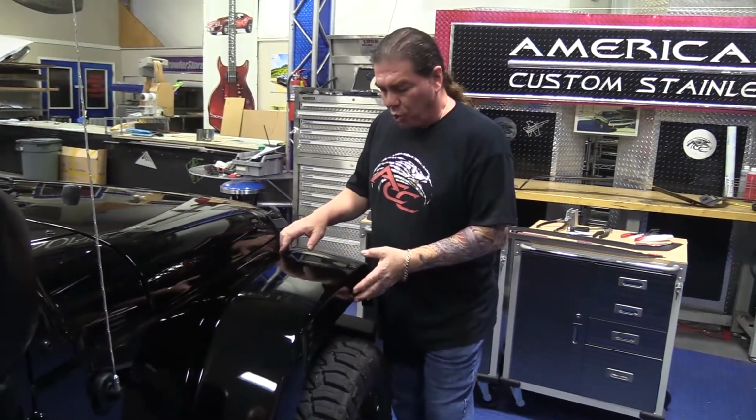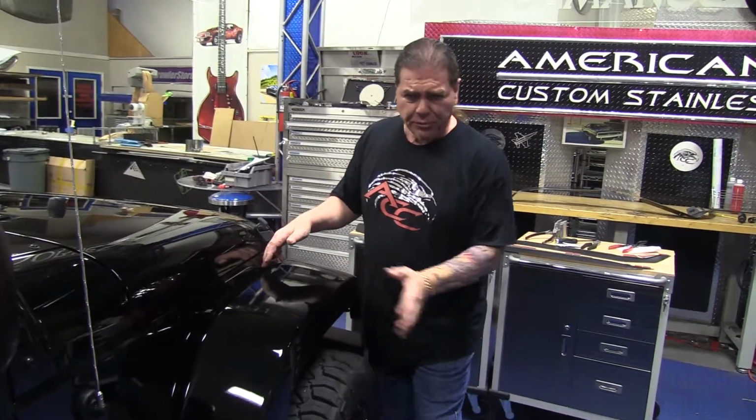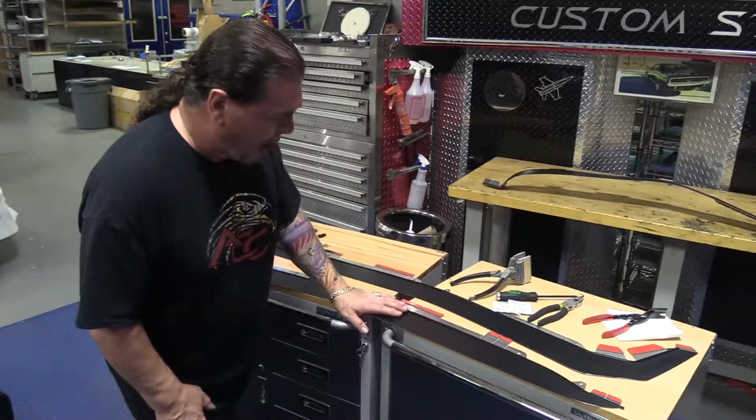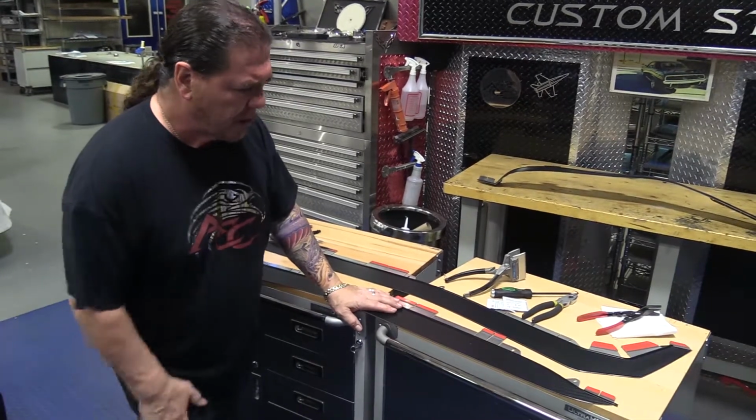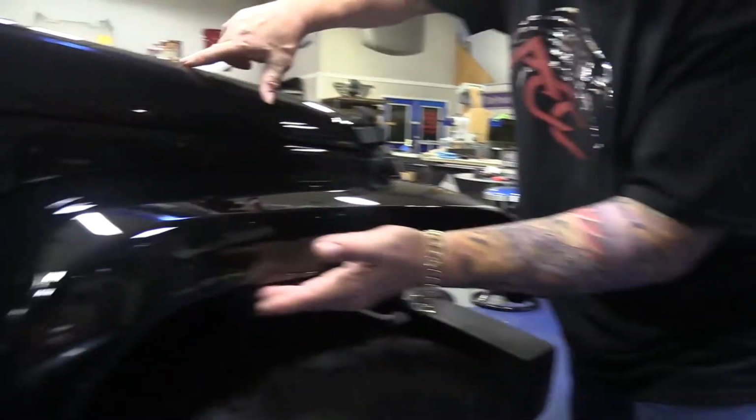There are wider fenders available. They start to get a little funny looking when you know, how far out can you go really? We'll show you how to form it up and how to do the installation. Before we get into that part, there are some preparations you need to make. Change all these attachment points.